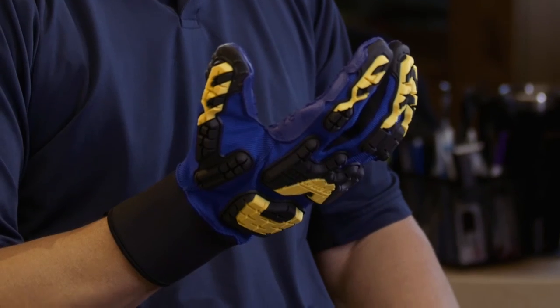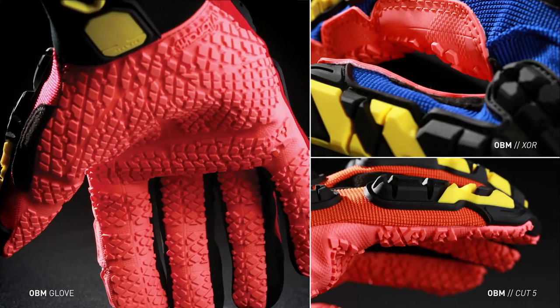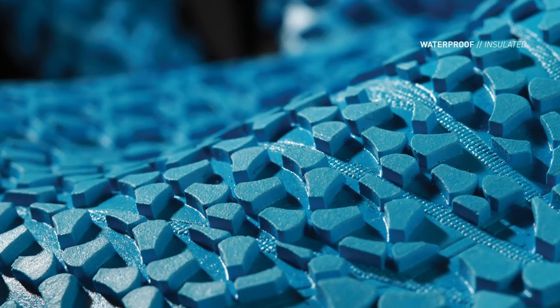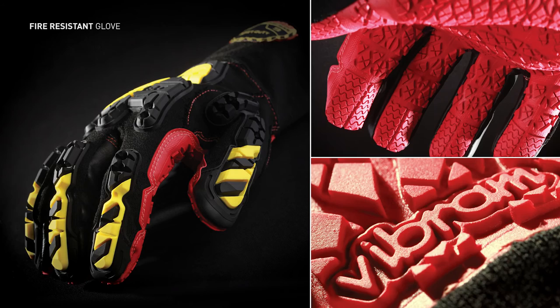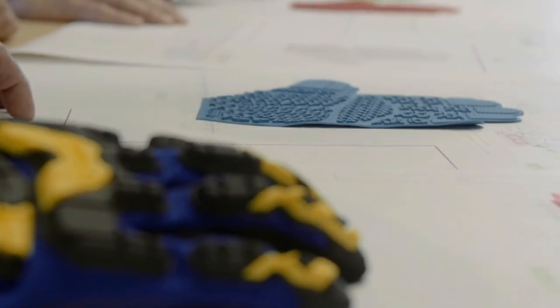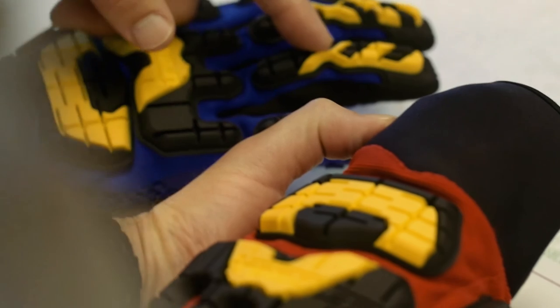This is the Ironclad Impact Glove with Vibram technology in the palm. OBM gloves designed for oil-based mud environments. Rigger gloves for exceptional grip and dexterity. A waterproof glove specifically designed to disperse water. And the FR glove, which has a palm made of a fire-resistant compound. This is the first time that the whole palm of the hand is totally protected. We threw everything out on the table, worked out all the kinks in development, and we created a badass glove. It's completely cutting edge. Nothing like this has ever existed. We really have made work boots for your hands.